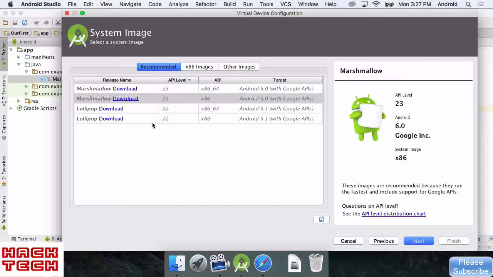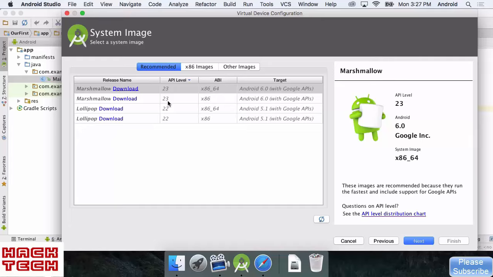I love that they choose these dessert names around them. And right now we are on Marshmallow. So we want this x86-64, assuming that you're on that type of system, a 64-bit system. Again, this went back to when you're downloading the JDK. You should know by now which one you want to use, and if you choose the wrong one, it just flat out won't work, so go back and try the other one.